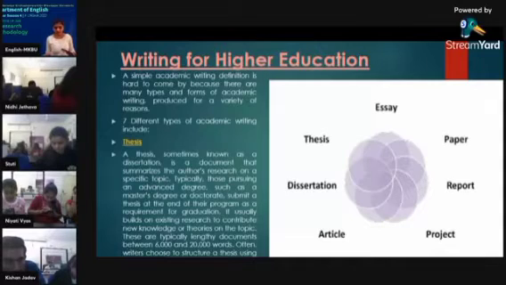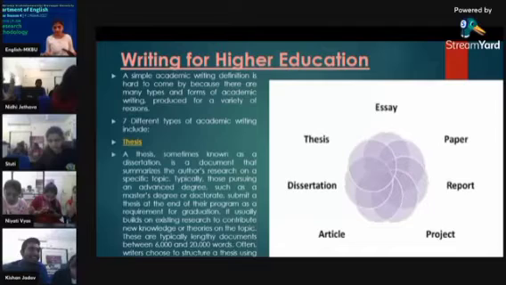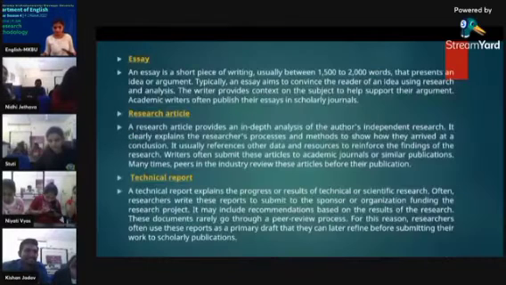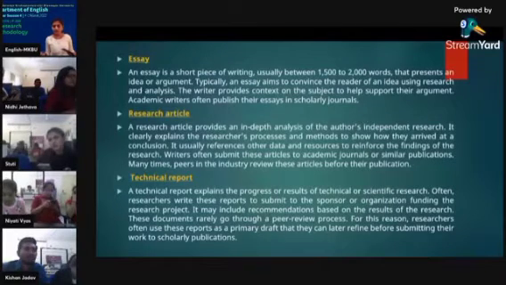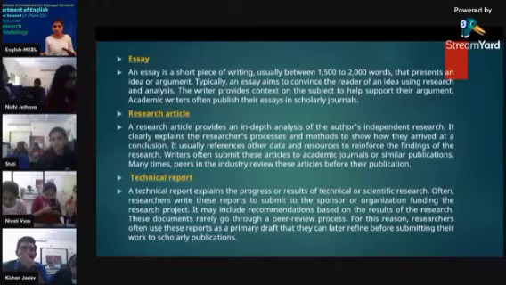Often, writers choose to structure a thesis using essays. An essay is a short piece of writing, usually between 1500 to 2000 words, that presents an idea or argument.